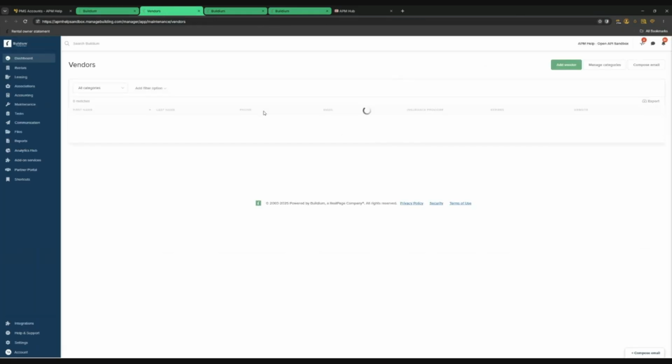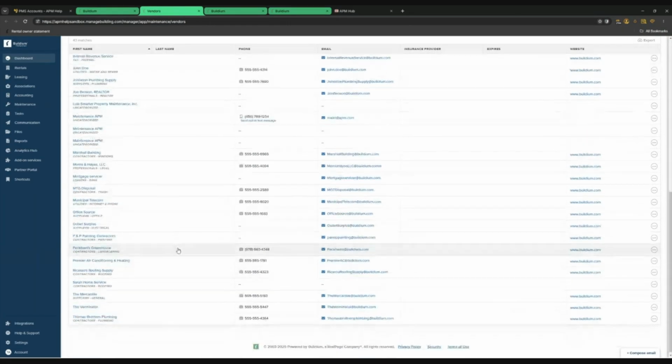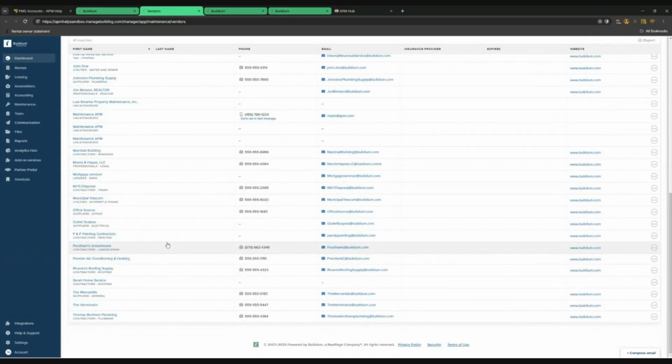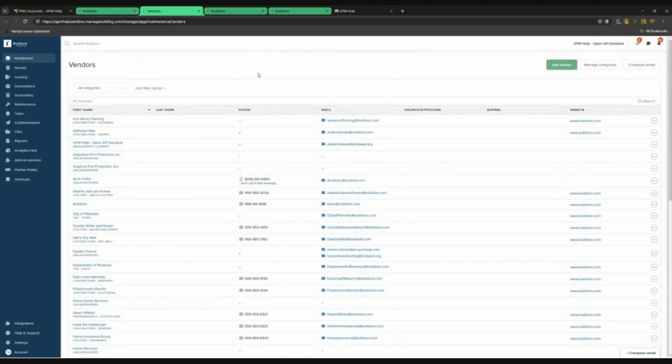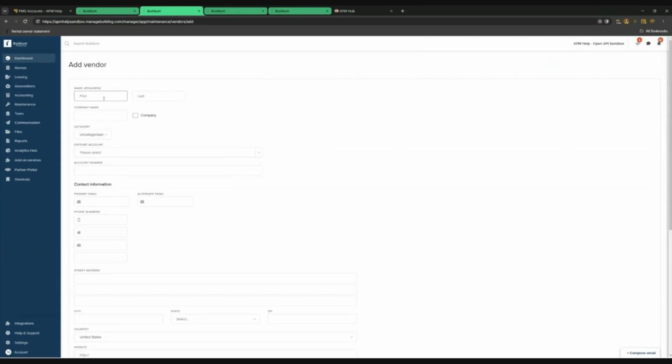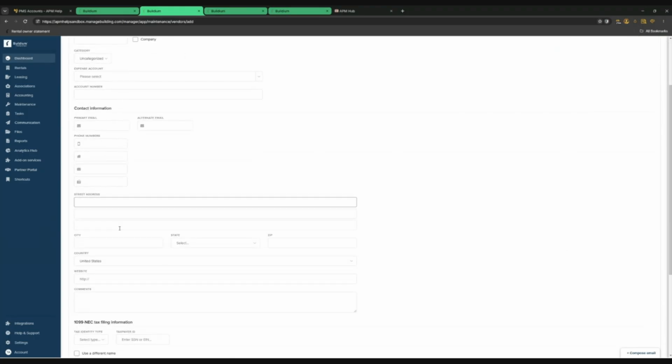And this is going to be a super important area in Buildium because this can get pretty stacked up with a lot of names over time if you don't organize it well or inactivate people when you need to. Managing if they're 1099 eligible. I highly recommend using Buildium for 1099 filing because it is amazing at it. Especially for the 1099 NECs. So from here, I can add vendors simply by just clicking on that. Okay. And then filling out the information here.